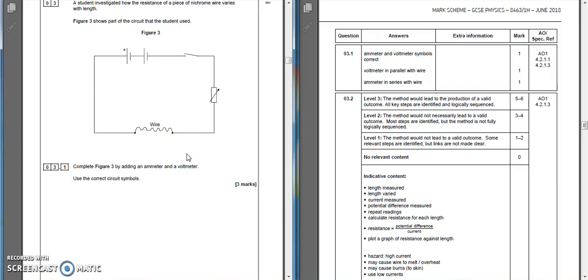The third mark is for the ammeter, which measures the current. Just like if you're measuring the current of a river, you would need to put your hand into the river to measure the flow, an ammeter does a very similar sort of thing. It's measuring the flow of the electricity, so it needs to go in it. So anywhere within the loop, if you added a circle and put an A on it, that would be the correct place to put it.